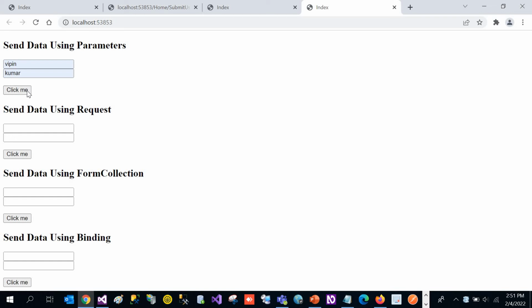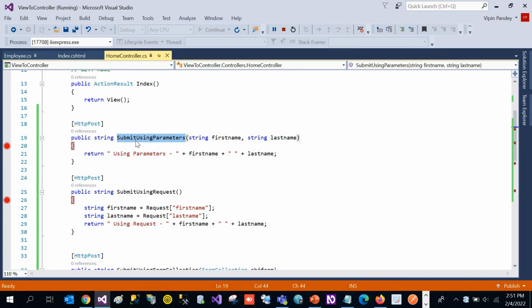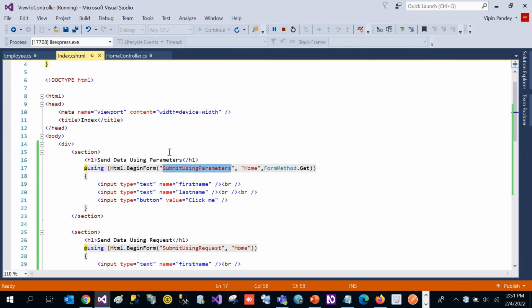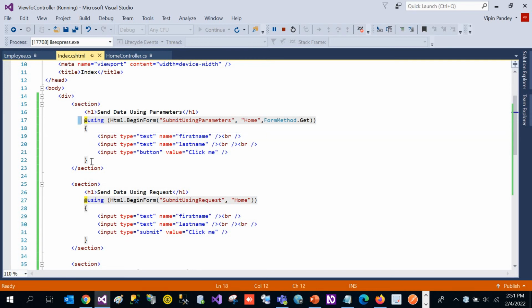We can see I'm clicking on the button, right? I have clicked on this button multiple times, but it is not hitting this action method, this submit using parameter action method. Why so? Because we have made this form of get request, right?